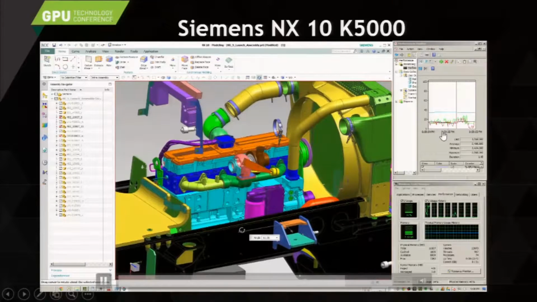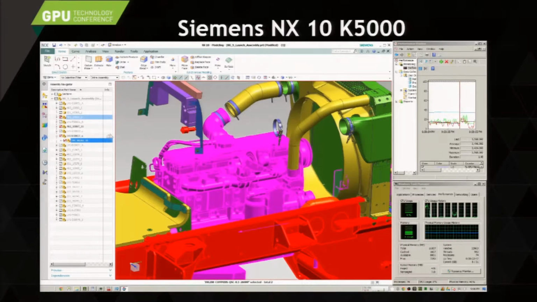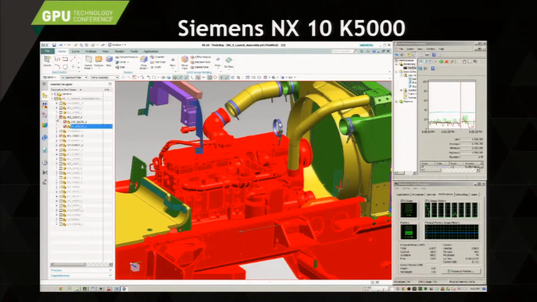And you can see throughout this that the GPU utilization is not going very high, and that the CPU utilization is still about 15 to 20%.